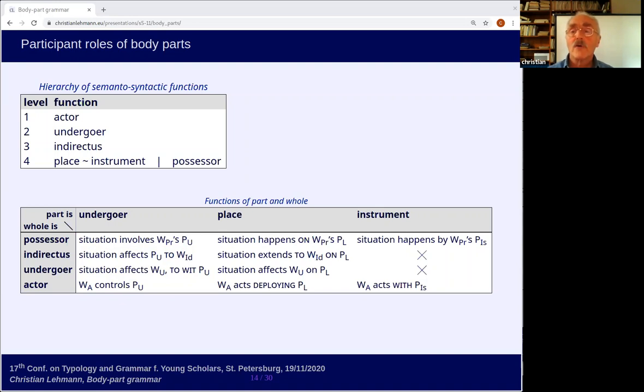The alternative of coding or not coding W's possessor role is all but exclusive for quite a few languages. One subset of languages always codes W's possessor role and leaves its participant role to an inference based on its sympathetic relation to the part. And the part's function is then coded. The other subset of languages codes W's participant role and leaves its possessor role to an inference based on P's relationality. So we come to the first line here, W is possessor.